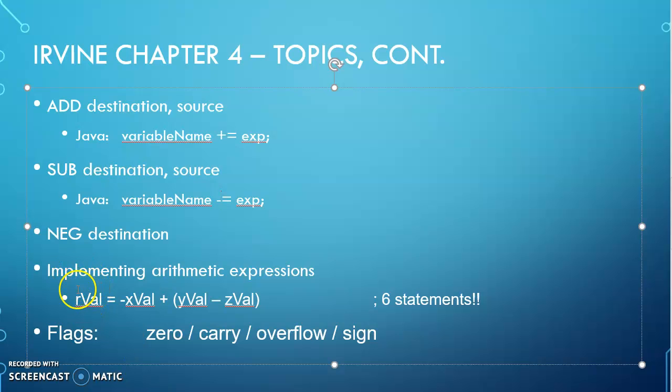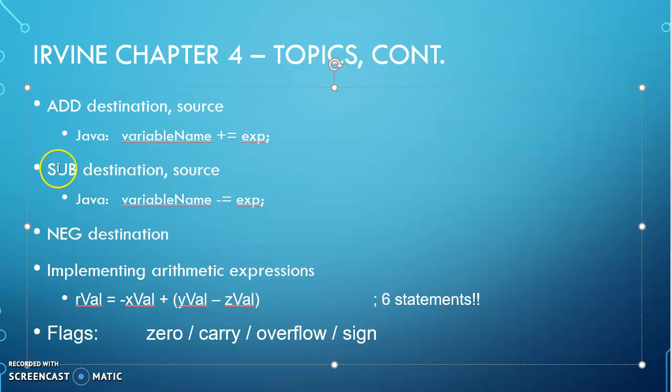I'll come back. But if we were doing this in Java, that could be a single statement. But in assembly, that would be 6 statements. So the slides for Irvine chapter 4 do show the 6 statements that are needed in order to do this. One of the things that's being done is the negation. So we can negate a value using the negate command.